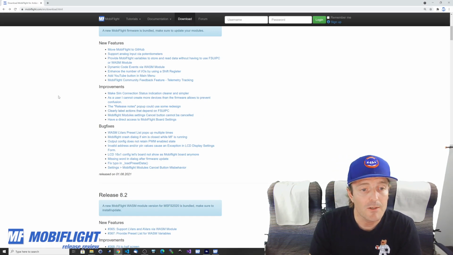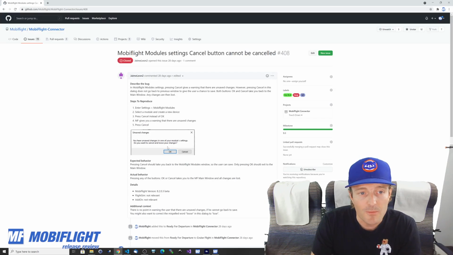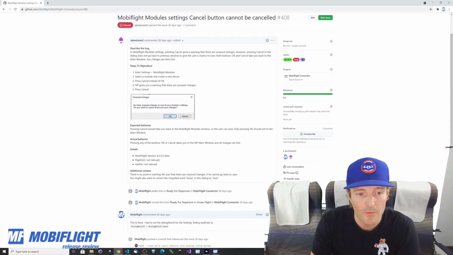All right, another improvement is this one. MobiFlight module settings cancel button cannot be canceled. If we click on it, we have a nice explanation by Jaime, who is also in the community, who submitted this with a lot of detailed information, very easy to reproduce.